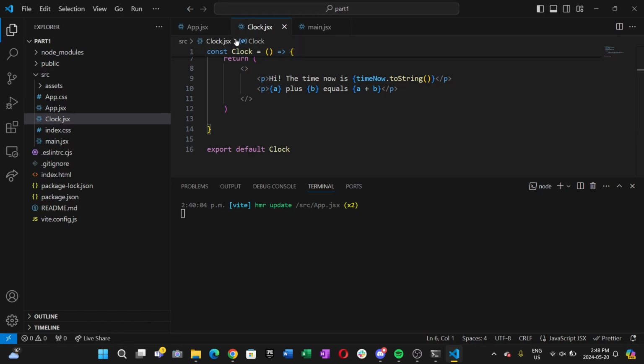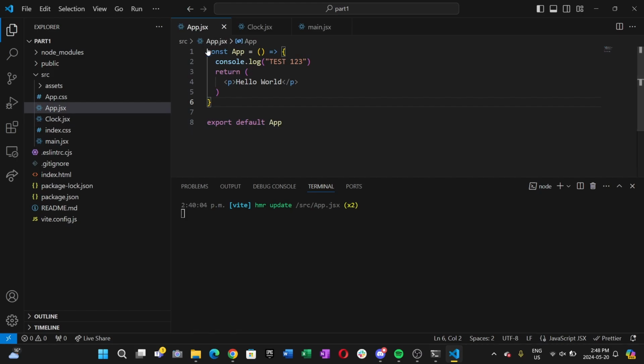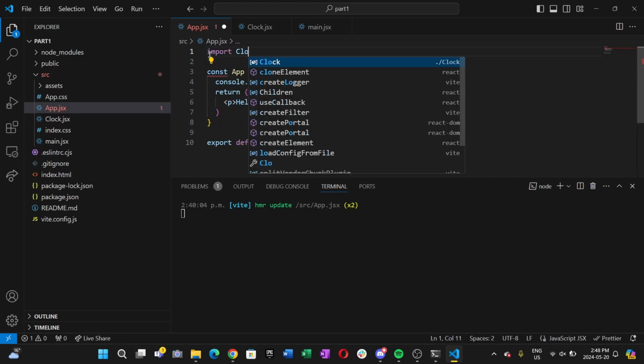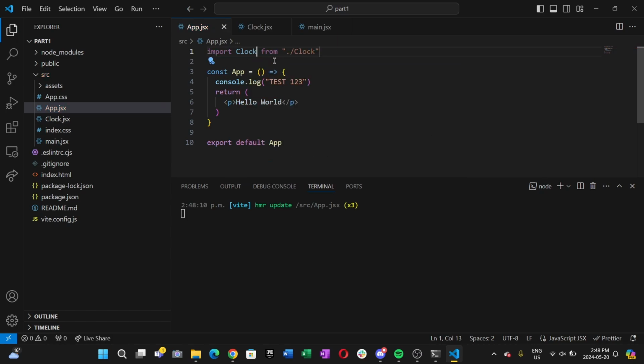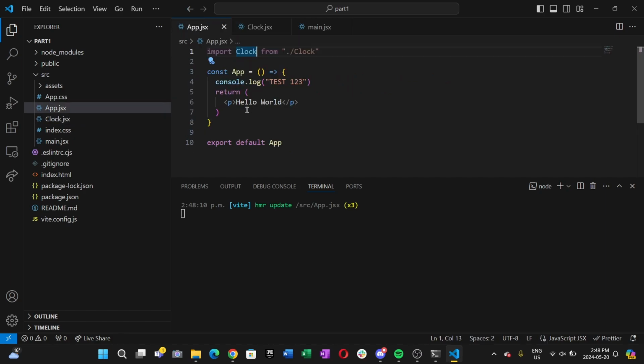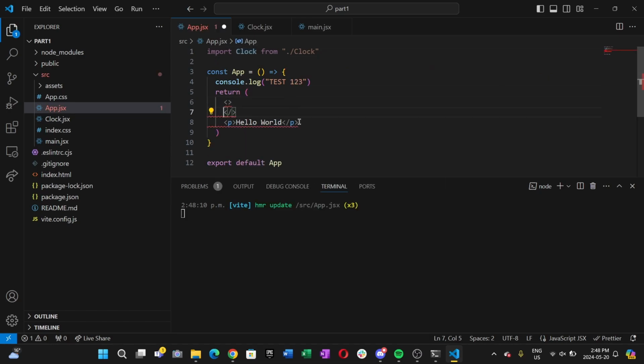Now let's actually implement the clock thing here, right? So let's come back here. First thing is to actually import Clock from clock, right? So right now, inside here it doesn't have access to the clock, so we've got to import it. And then next up, we actually have to use the clock elements, right? So we already got the hello world here. If we're going to add in the clock thing as well, we're going to have to wrap it. So let's just do that right now. Let's do it like that. Okay, so that's the first.